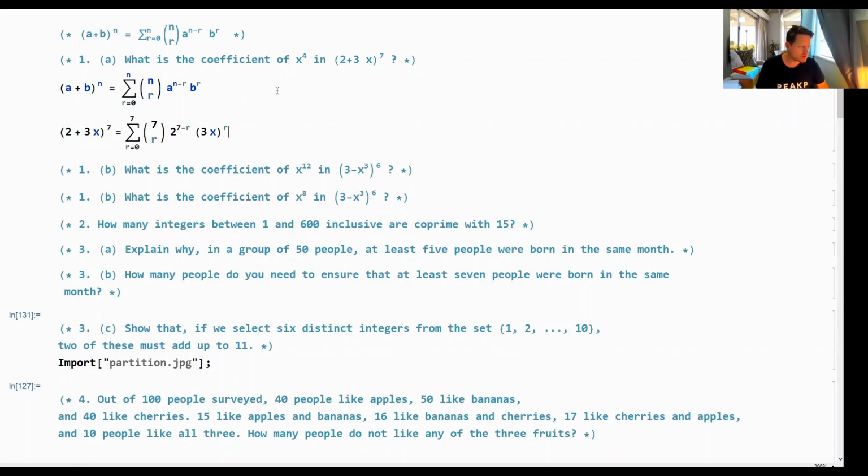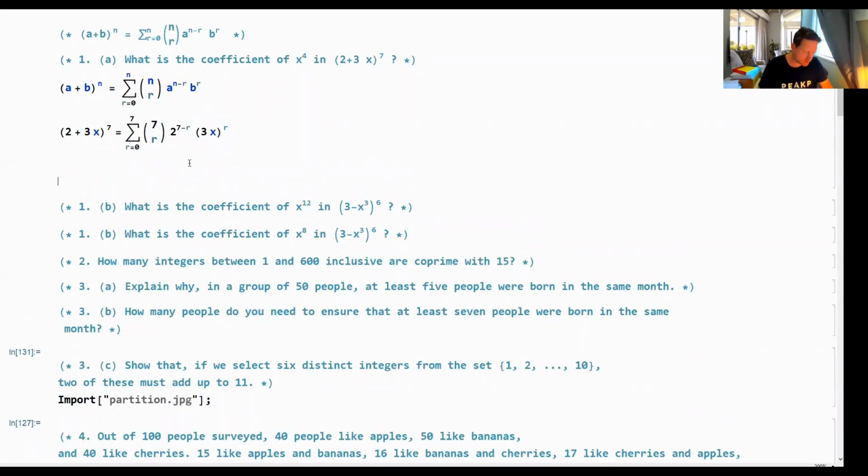What we want to know is the coefficient of x to the power of 4. So we need to work out the value of r, and we can clearly see that when r is 4, we have an x to the 4 in that term. So let's say r equals 4.